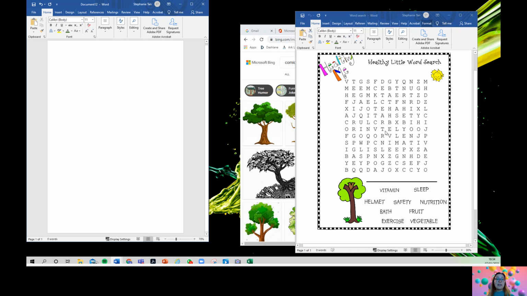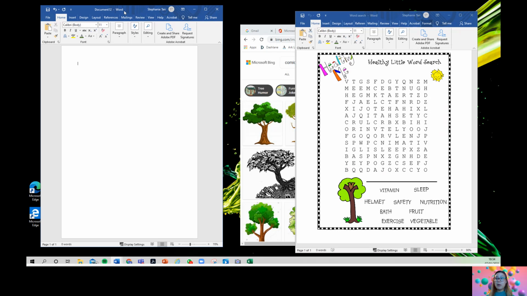First thing that you need to do is open up a Word document. I already had one open, so I just pressed Control N, which is a cheap shortcut of doing it. I've got a different keyboard here to show you. So Control is down here, and you hold that down and press N, Control N, and that brings up a new document if you already have Word open.